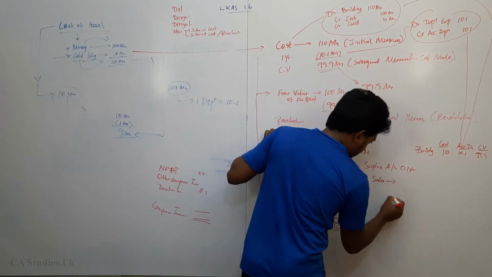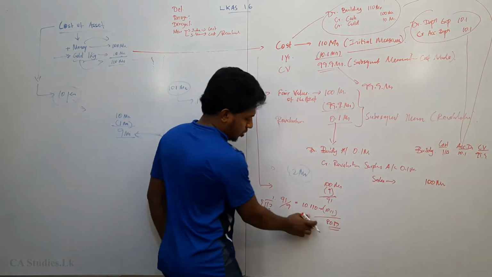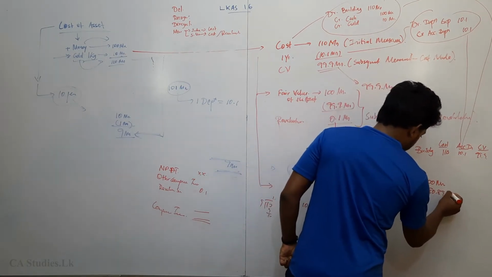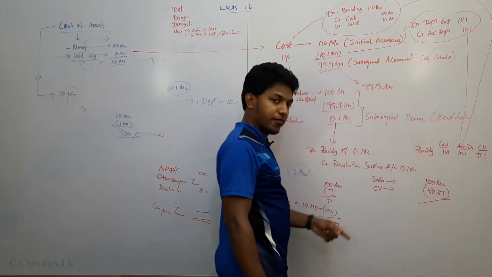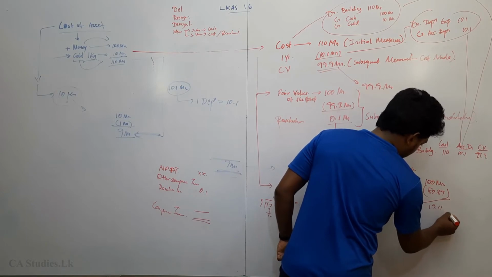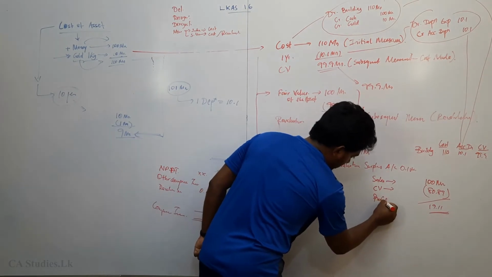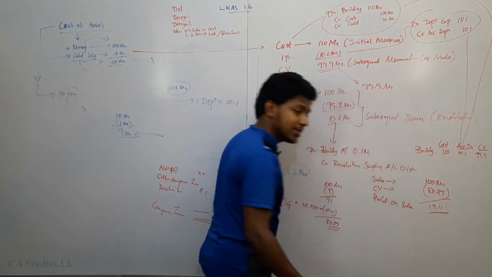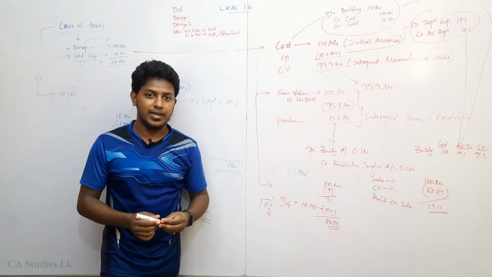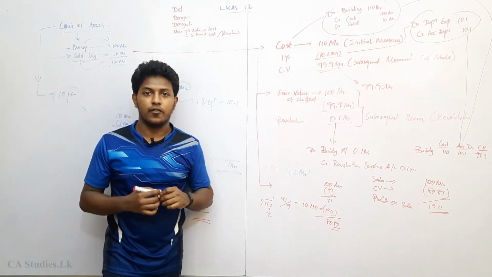The sale price of the building is 100 million. The carrying value of the building is how much? 80.89 million. So the actual profit from this building is 19.11 million, right? Profit on sale of this building: is it revenue income or capital income? Selling a capital item, so it should be capital income. Capital income should be categorized under other income in profit or loss.